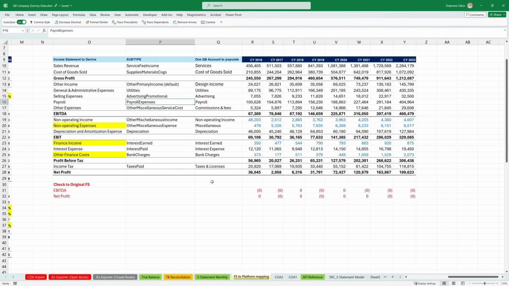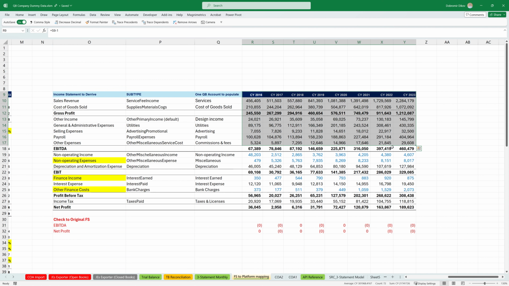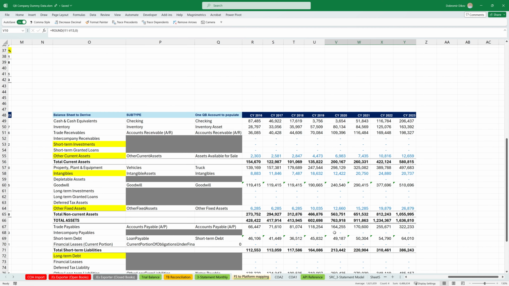And the problem was that this is annual. I want to have monthly data. So right from the start, I was like, okay, even if this works, I'll still have to break down those like 8 years into multiple months. And even if I go from 2020 to 2023, this is like 48 months. So I need an income statement and a balance sheet for those 48 months. So I took the first year here, 2016, and turned that into my December 2019, because I wanted to have opening balances for my first period, January 2020.